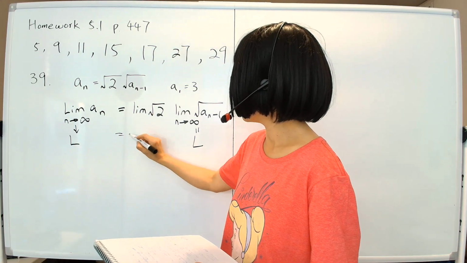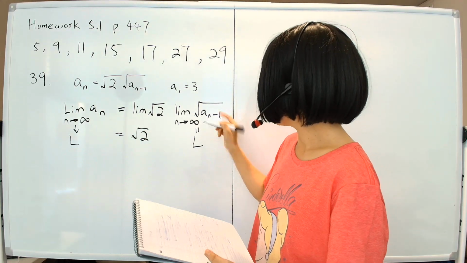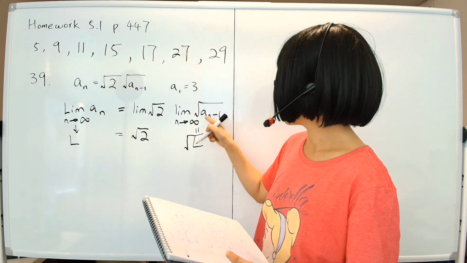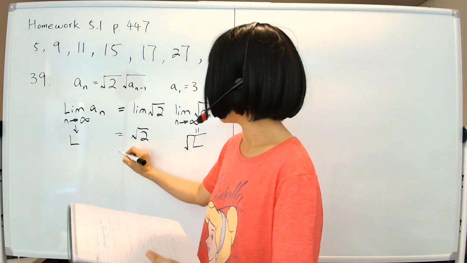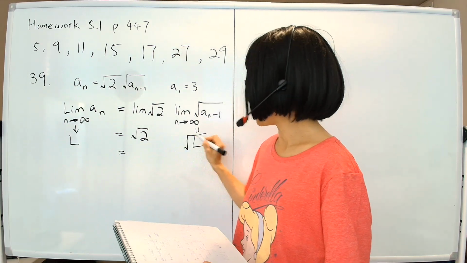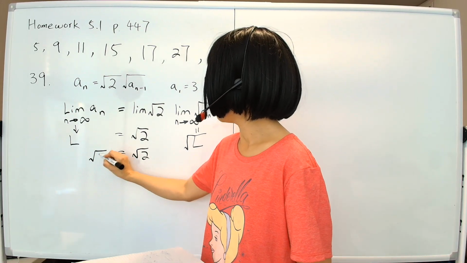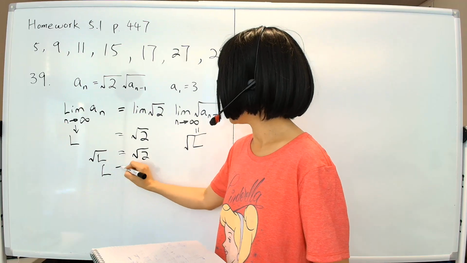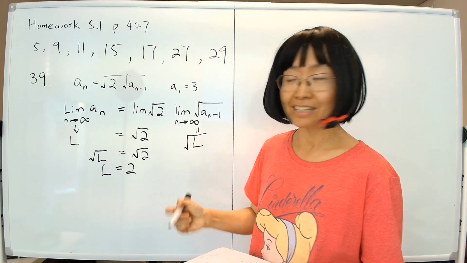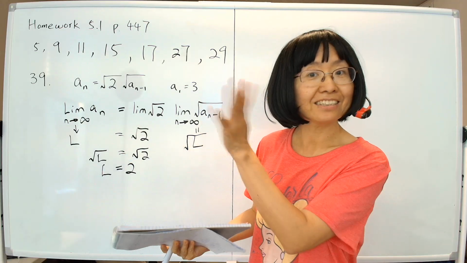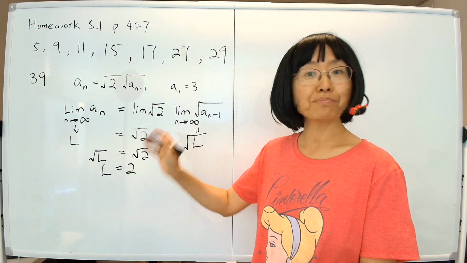L equals square root of 2 times, this goes to square root of L, because it's inside the square root. From that we can calculate that this is multiplying, so you divide the square root of L out. So the square root of L equals square root of 2. So the limit equals 2. However, this is only true if the limit exists. If the limit doesn't exist, then what we just did made no sense and is worthless. So now that we calculated that if the limit exists, it would be 2.